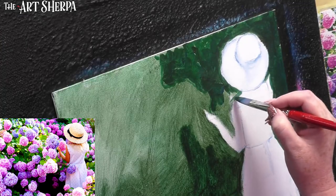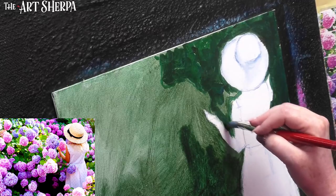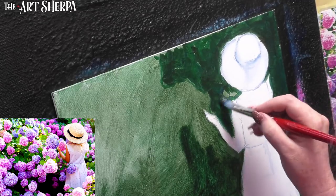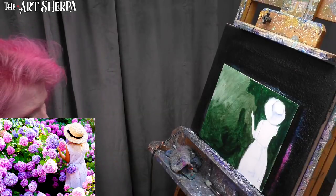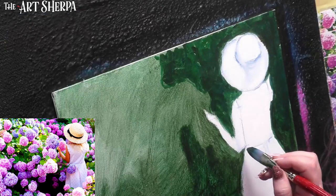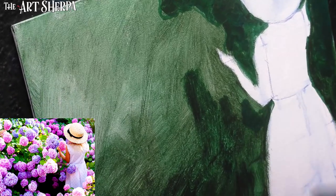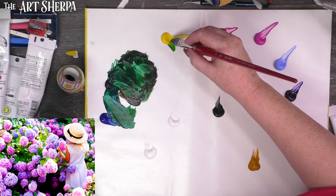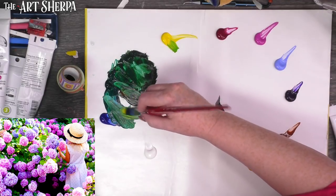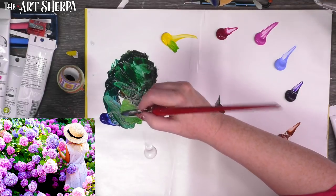There we go. Up over that little area and down into the arm. You can see I'm going to be putting a lot of the arm back, but I'm pretty confident about where the arm goes, so it's not such a challenge for me. If you struggle about where your arm is, you may want to go around it much more carefully. Going to add some yellow. I don't mind if some brown picks up in there.